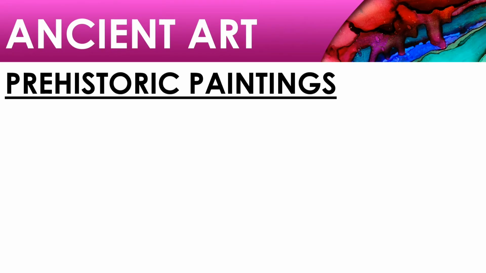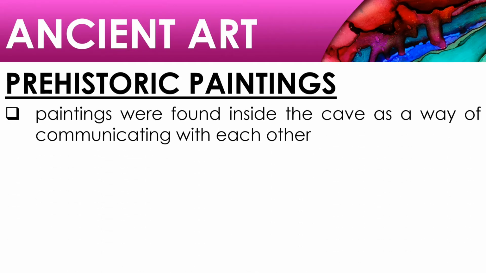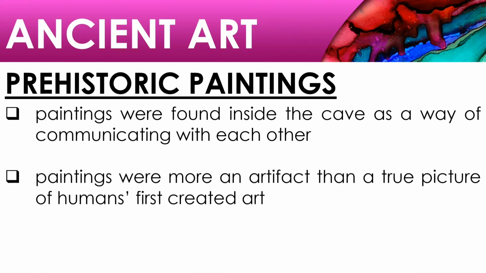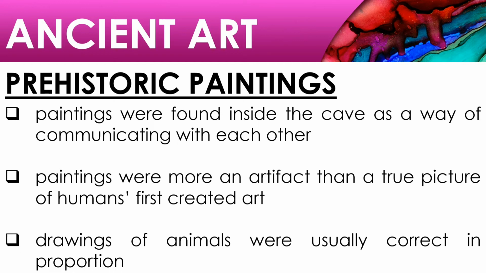Their paintings were found inside the caves, which may have been their way of communicating with each other. These paintings may be more an artifact of the archaeological evidence than a true picture of humans' first created art. Prehistoric drawings of animals were usually correct in proportion. In this period, hunting was critical for their survival, and these animal cave arts have often been interpreted as an attempt to influence the success of the hunt.